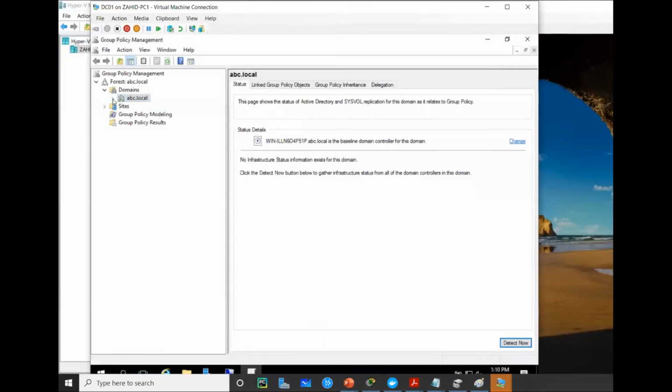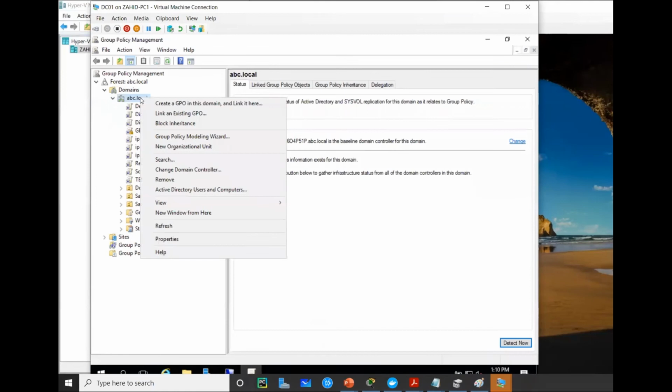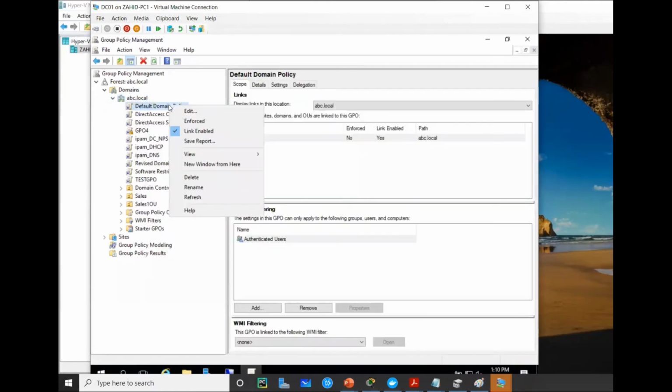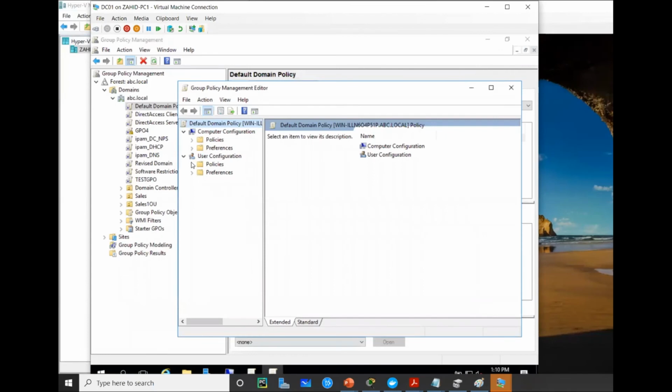This is the GPO. If we expand, for example we have a default domain policy, right click on that one and click edit. This is the group policy editor.